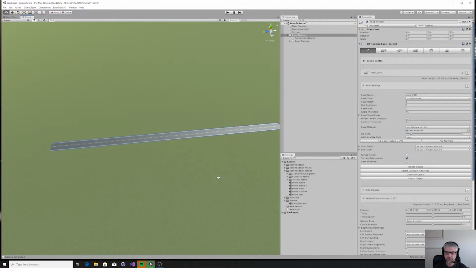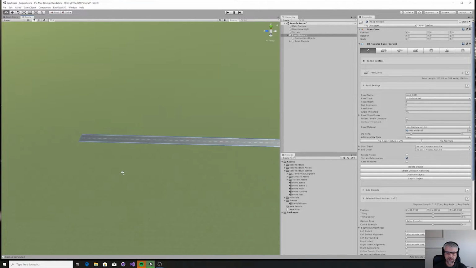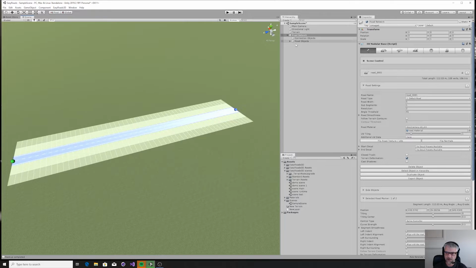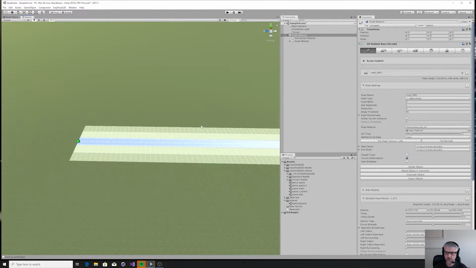Right, so we've got a little piece of road and that's kind of interesting. What we want to do is extend that piece of road. So with that road network lit, you get the two little handles and you can select either one of these handles. Let's select this one on the left, and then we come over to here and we want to just hold the shift down and click again, and that gives us a new node.